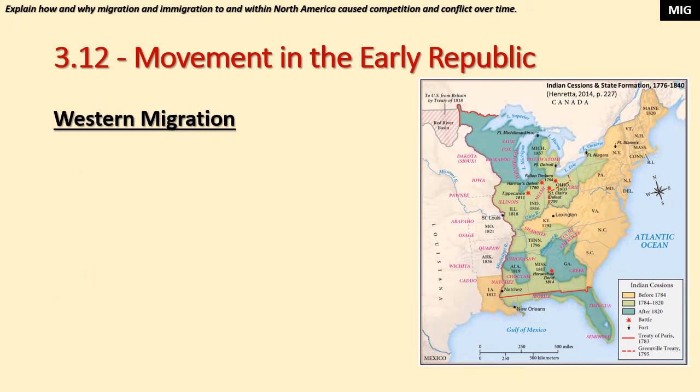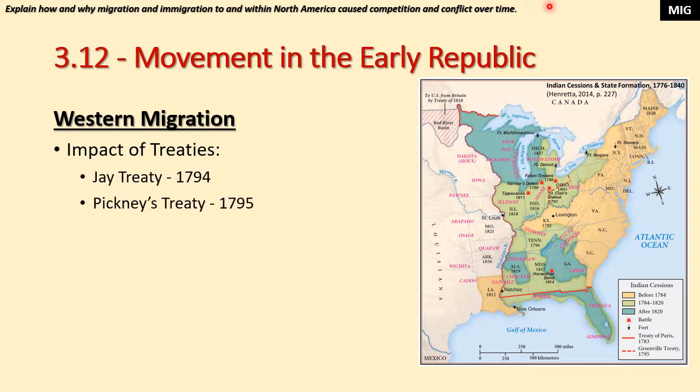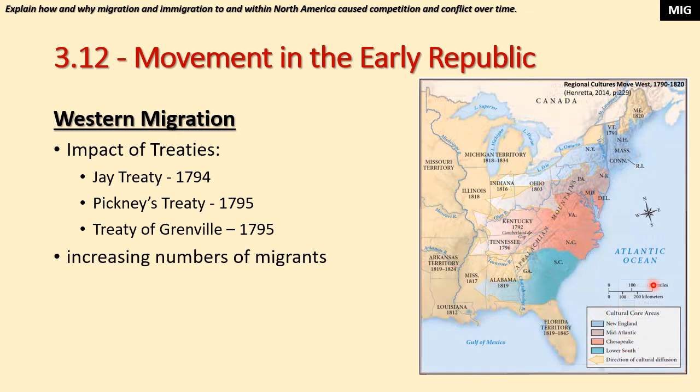So overall, the impact from all of this, from the three treaties that we're talking about here, the Jay Treaty in 1794, Pinckney's Treaty in 1795, and the Treaty of Greenville in 1795, have really just opened up everything in this western expanse, open it up for U.S. settlers to basically flood further and further to the west.